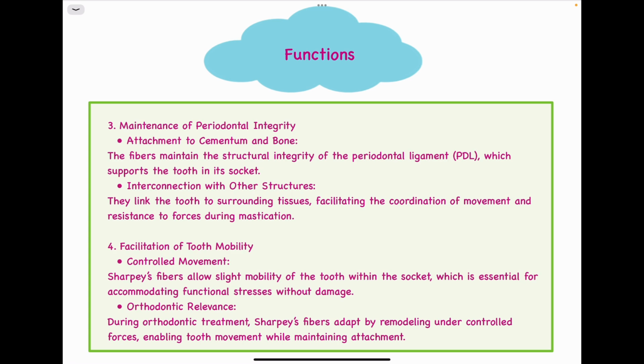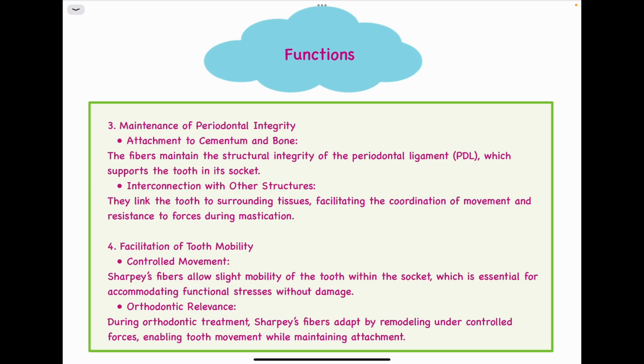So what happens during the orthodontic treatment? The Sharpey's fibers adapt. These are subjected to adaptation by remodeling under the controlled forces. So by putting up braces, we are providing some kind of forces as per our desire, so that we can move the tooth in a way we want. So these Sharpey's fibers adapt by remodeling under those controlled orthodontic forces, enabling the tooth movement while maintaining the attachment. So we don't want loss of attachment, that will lead to PDL problems.